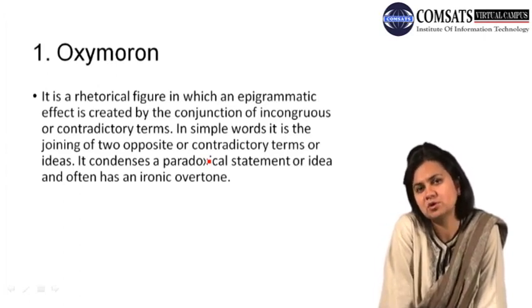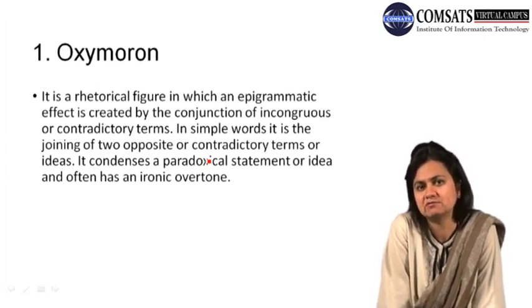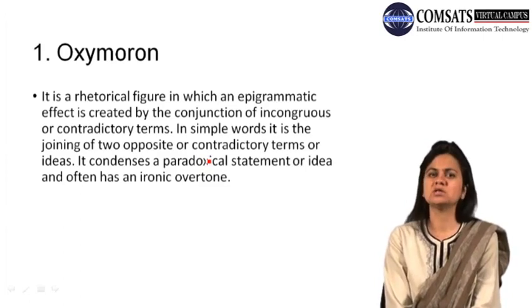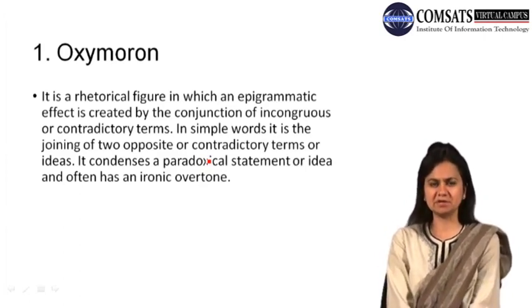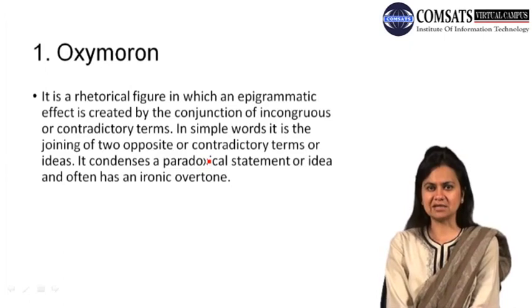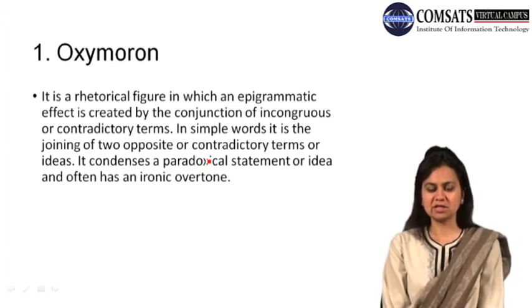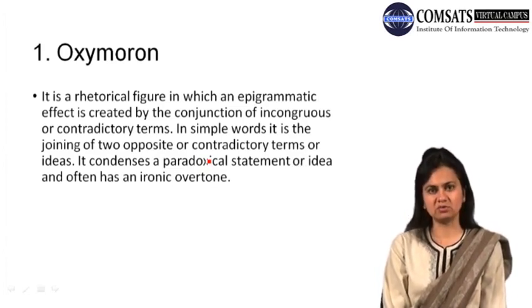Now what could only be explained with the help of long descriptive lines is expressed through oxymoron with just two words that convey the feeling, like piercing silence, or deafening silence, or echoing silence. This is the effect of the force of this epigrammatic or proverbial statement. So it condenses any paradoxical statement or idea, and it often has ironic overtones.